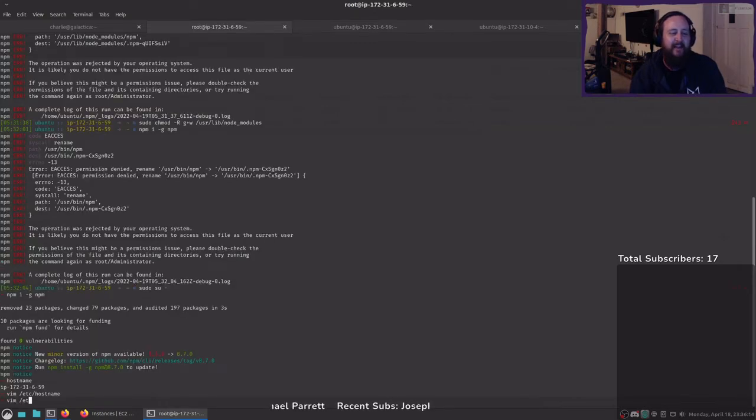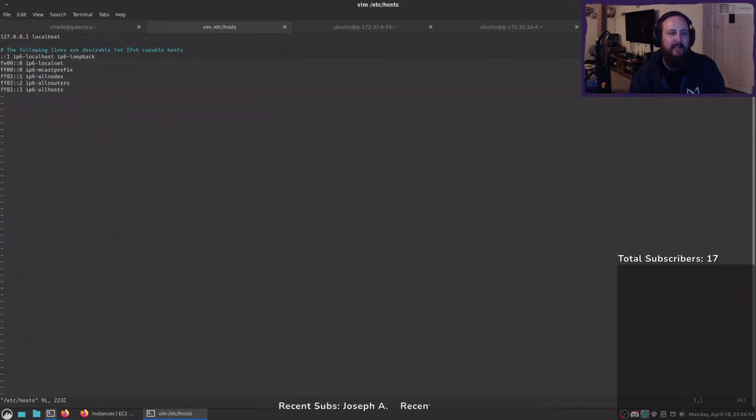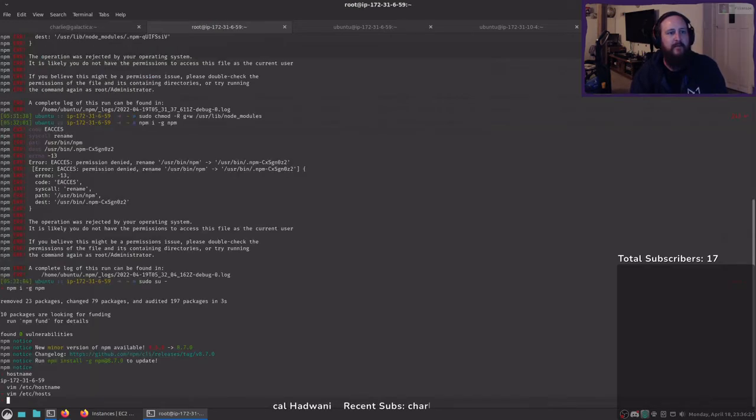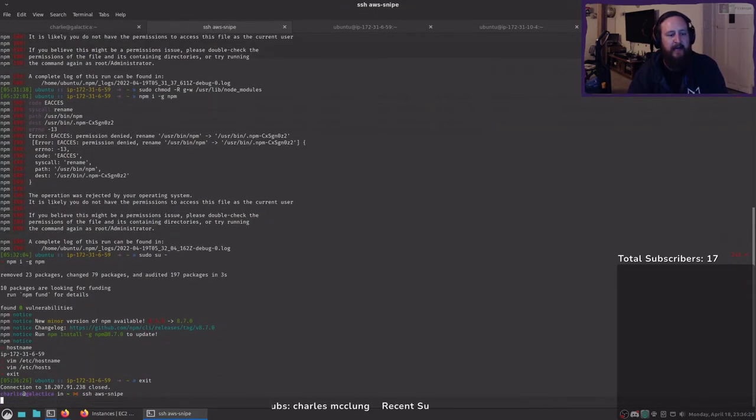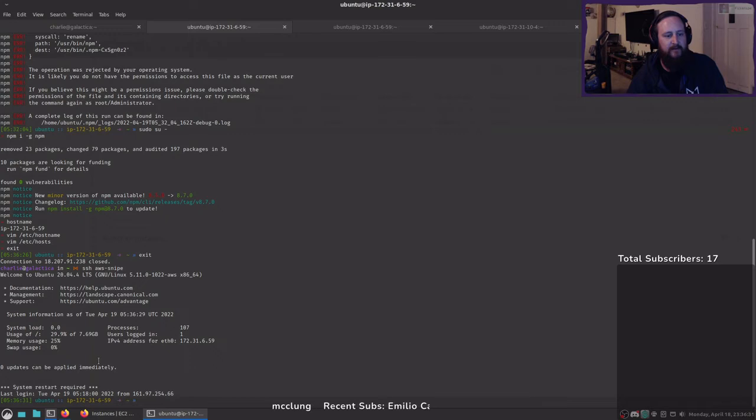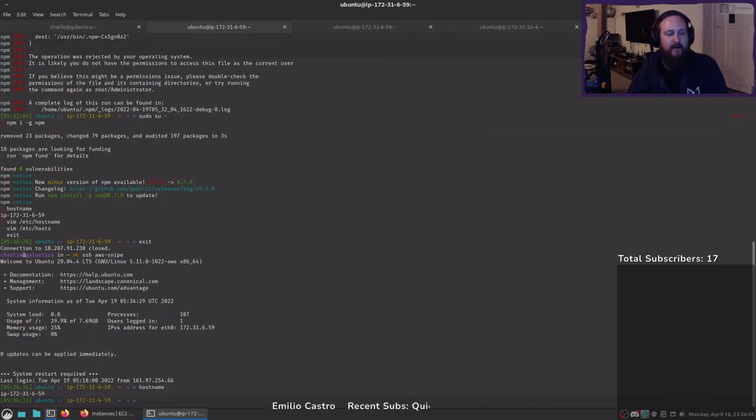Alright, the other thing to edit when you edit a host is your /etc/hosts. You should have a reference to it in here. So now, if I SSH back into here, hostname. Did I miss a step?